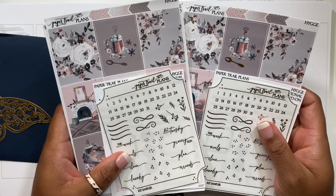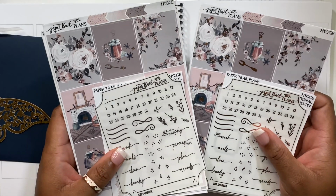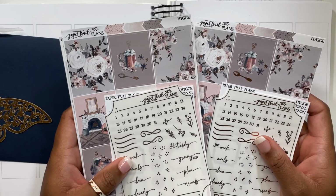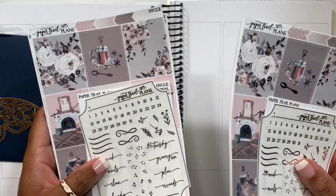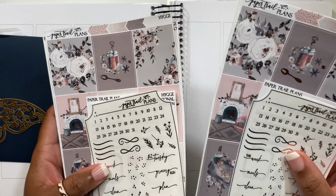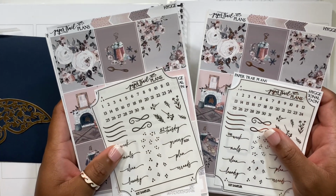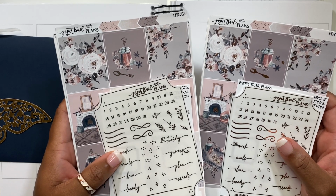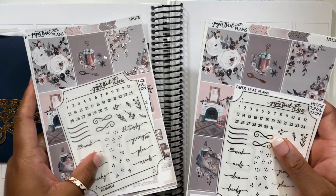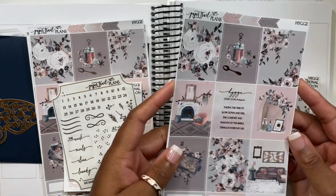And then we have the hygge kit. And well, first, hope I'm saying that name right. And second, I remember when they were releasing this kit and they showed it in their stories, and they were asking whether or not people wanted it in rose gold or silver. And I believe rose gold was winning. And I do believe this kit is going to be available in rose gold. And I voted for silver. And for one very simple reason, because rose gold foil is actually my favorite foil, and I do think it looks incredible with this kit.